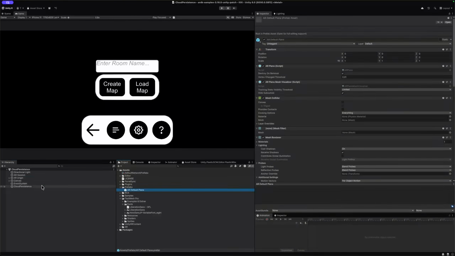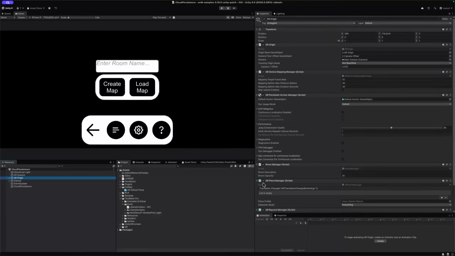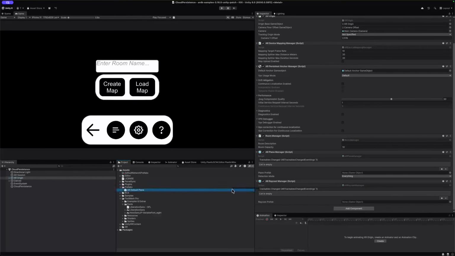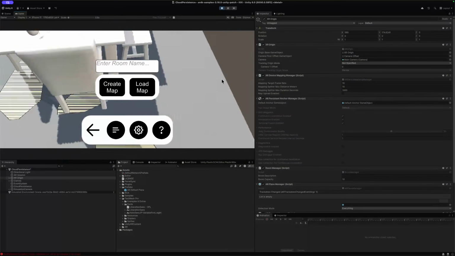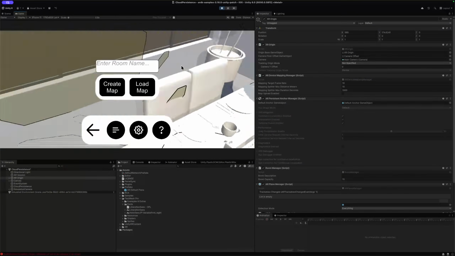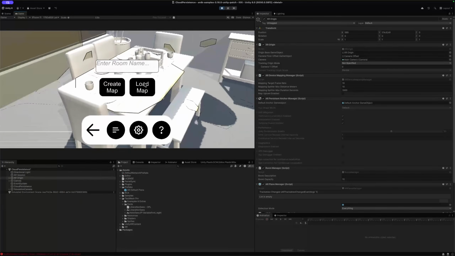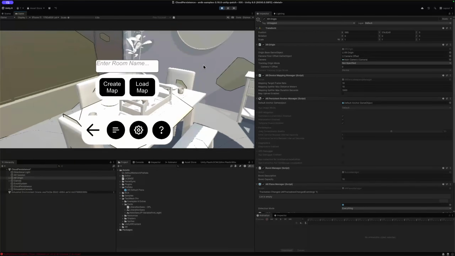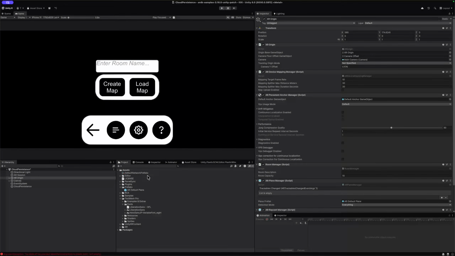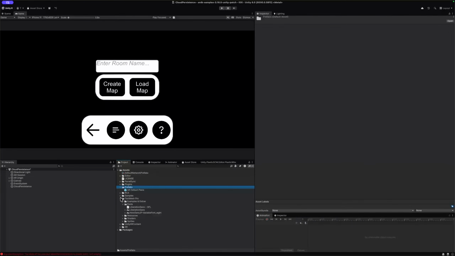We can take the AR default plane and drag that into our AR plane manager. And then if we start the game, we should be able to see these planes popping up here. Yep, they do. And we're going to use those as a target for tapping or clicking to place our character a bit later on. So next up, we want to go to our samples and then open the on-device persistent sample.